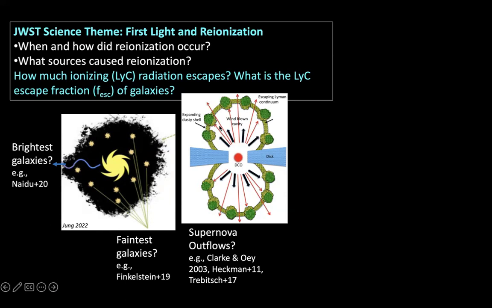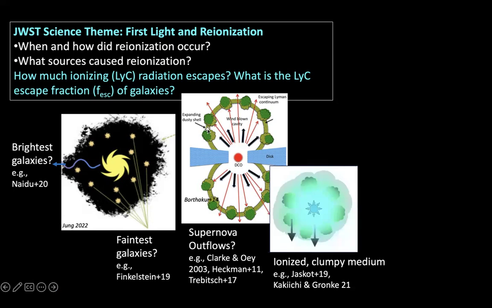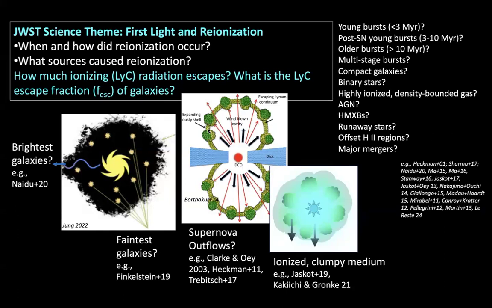But this isn't the only possible way to get ionizing photons out. It could be that some sort of just clumpy geometry in the interstellar medium combined with strong ionizing radiation itself can fully ionize particular sightlines, and you may not need supernovae at all. This is just a taste of the different things that have been proposed. Many more ideas have been put forward as to what sources might contribute: AGN, high-mass X-ray binaries, other processes, galaxy mergers that might disrupt the ISM of a galaxy. So there's many different ways that the properties of galaxies might influence this parameter.